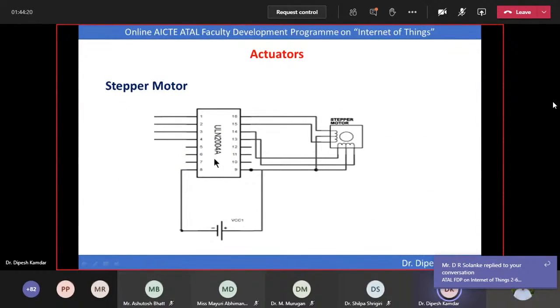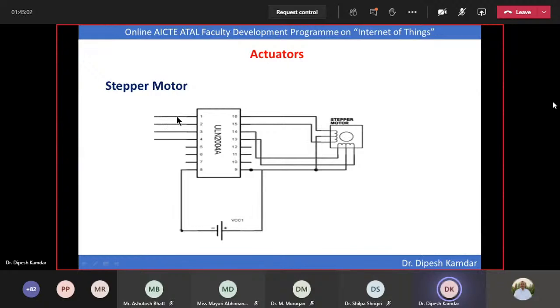Basically, a stepper motor has either 4, 5 or 6 terminals. These are the two windings here. Once a magnetic field is generated by this winding and this winding, it generates some fixed magnetic field, and according to that, the motor is locked. Now we can turn on and turn off the winding energy. By turning the winding energy on and off, the magnetic field which is generated is rotating, and along with this rotation, the stepper motor will rotate.